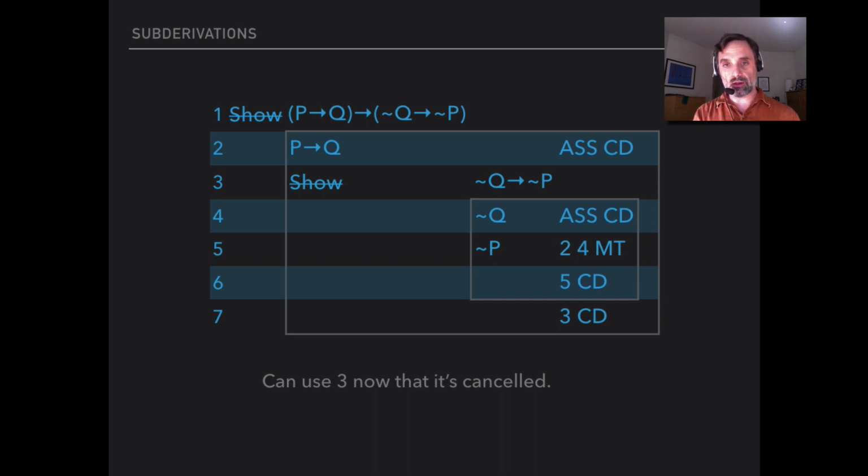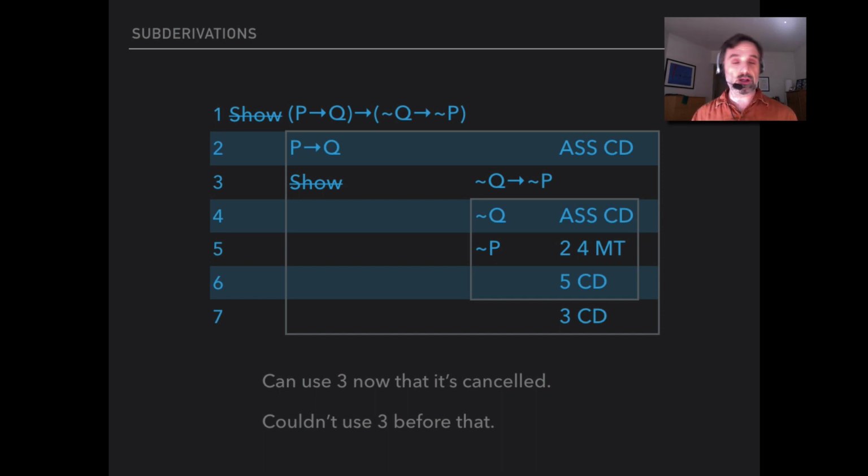We box and cancel line 6, we box and cancel line 3. At that point, we can then use line 3, and we say, aha, 3 is the consequent of line 1. Remember, that's why we actually wrote line 3 in the first place, and then we box and cancel line 1. We couldn't use line 3 before that, partially because we were inside of this derivation, but also because we hadn't shown that line 3 was true yet.